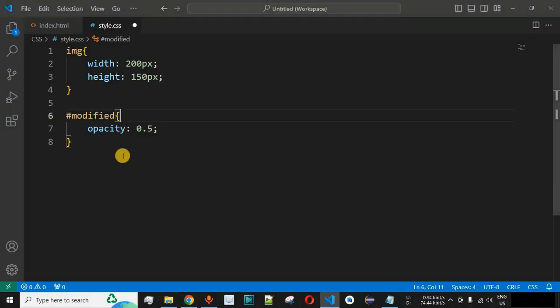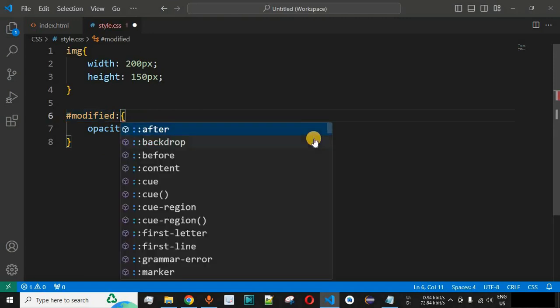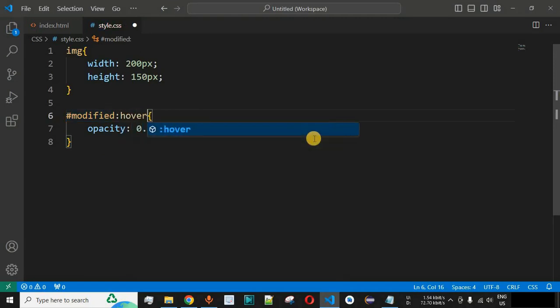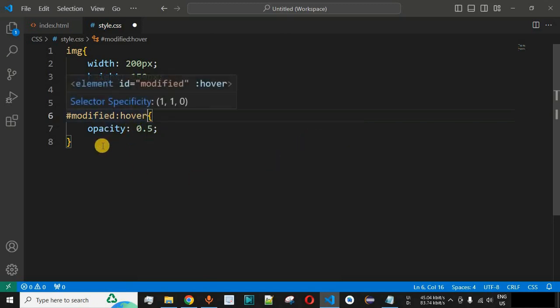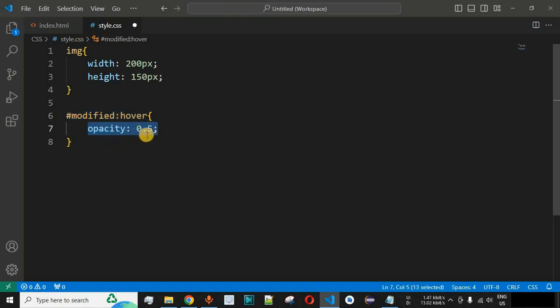So what we have to do is simply for this hash modified CSS selector, after this we are going to provide colon, and then we are going to use the pseudo class that is hover over here. So basically what does this mean is, whenever we are going to get the mouse cursor on this particular HTML element that is having the ID as modified, the opacity of 0.5 will be applied over here.